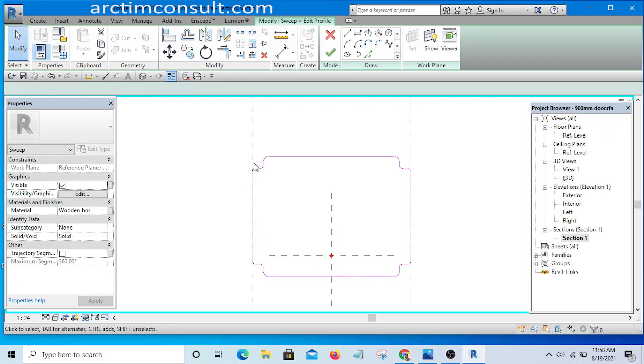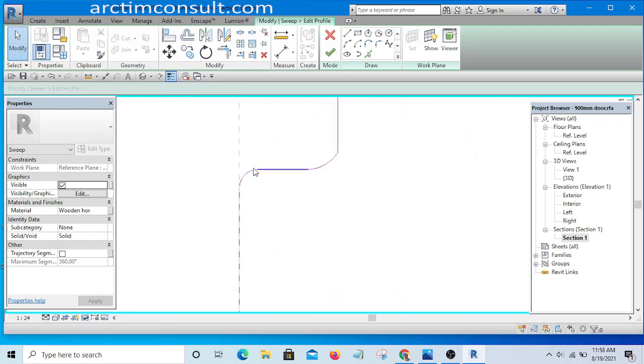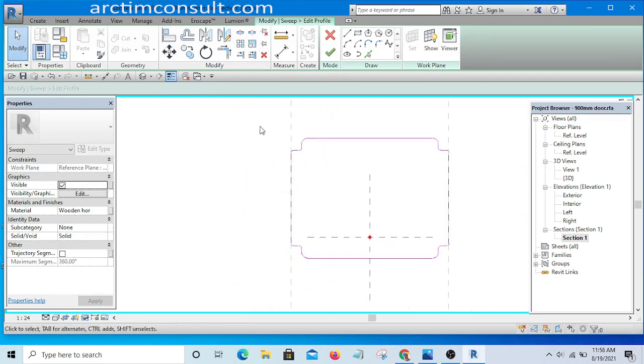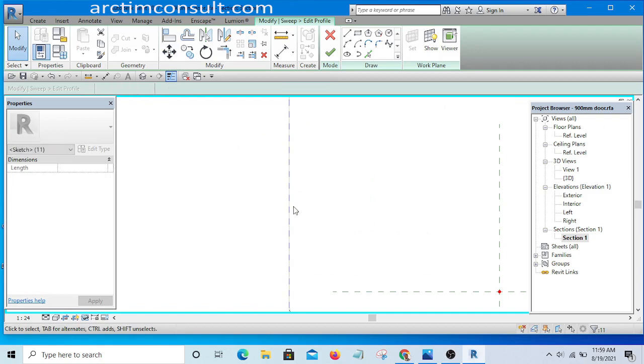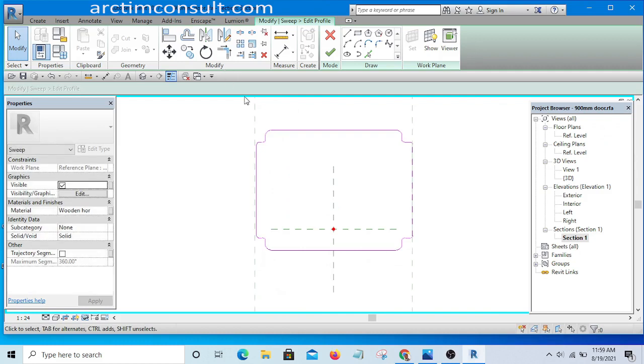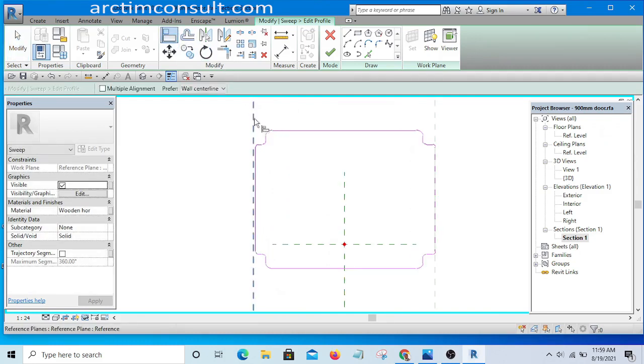The reason I didn't align it directly is so that it will not affect this curve. I need to move it so that I will not tamper with that curve. So I move it out small so that it will give me opportunity to align it.